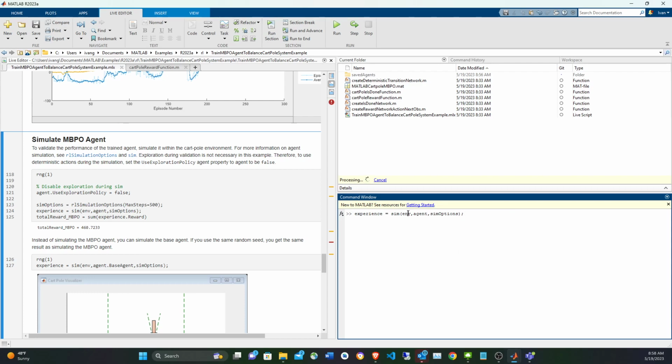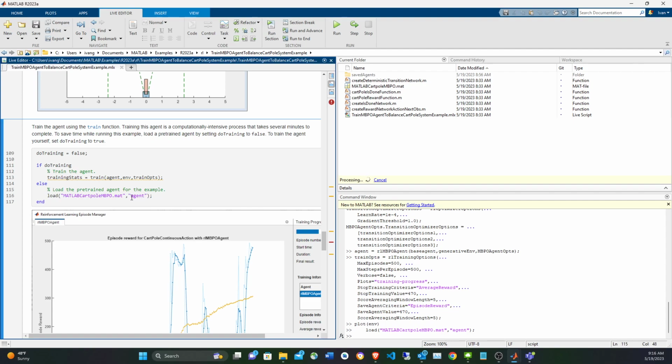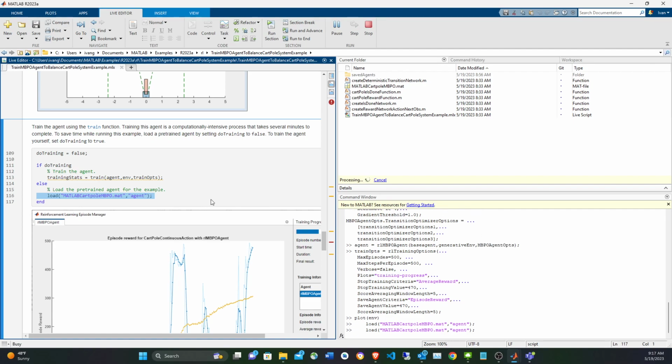The experience is basically a method of the environment. So we're gonna get the experience. Okay, my machine hung a little bit, so I had to restart. So the last thing that we did was loading the environment and the agent that is already trained.